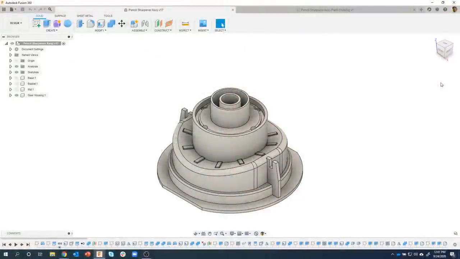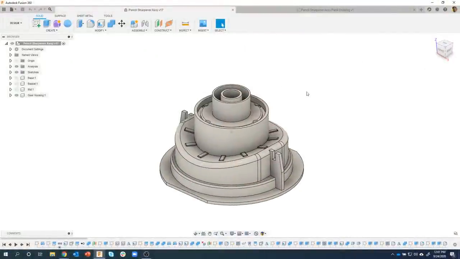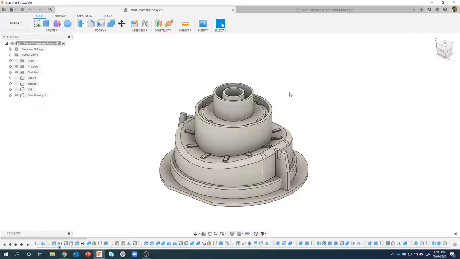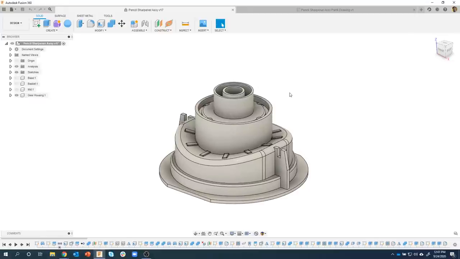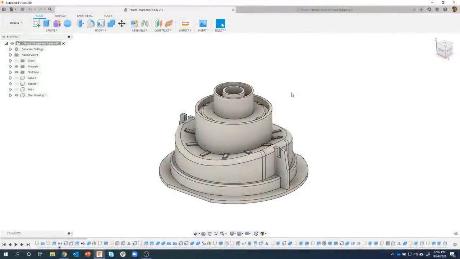So today we're going to continue where we left off. Last week we left off creating this part that you see on the screen, and today we're going to work on this part here. This kind of goes up inside the pencil sharpener. I'm going to show a couple different methods. Last week we used the revolve command to basically revolve a profile. I mentioned there's another method which we call the layered cake method, and so that's what I'm going to be showing today.